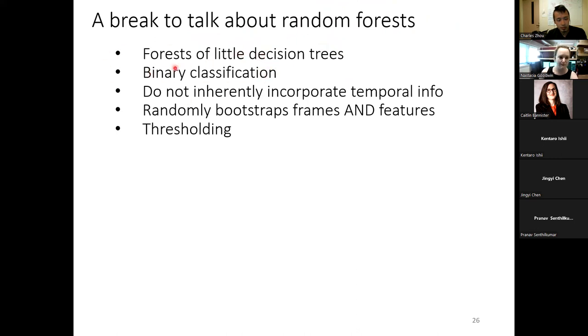Random forests are binary classifiers. So they can tell you that an attack is likely to be happening or not likely to be happening, but they can't tell you the difference between an escape is happening or a defense is happening. And so that's why we have to make those separate projects or those separate classifiers for each of our behaviors.